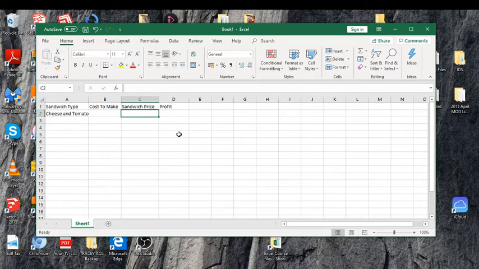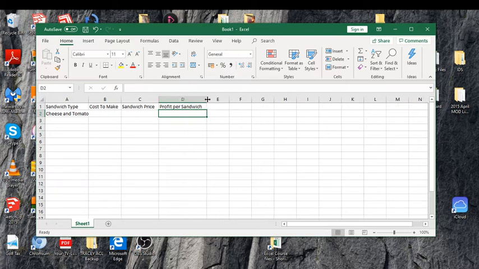Let me show you how to make a change to information already contained in a cell. So click on the cell, then click into the formula bar, and you can add or remove any information. And then once you've entered that information in, you can change the widths of your columns.